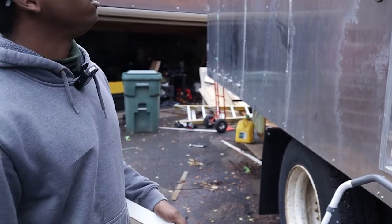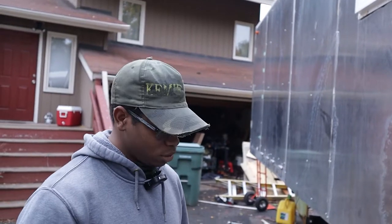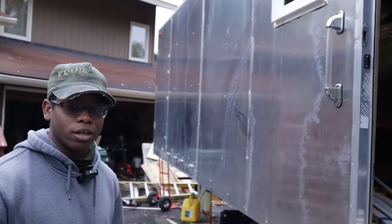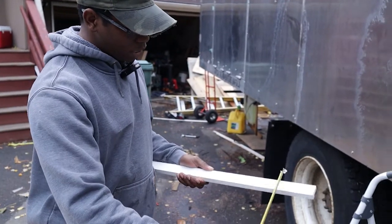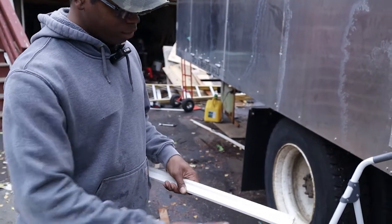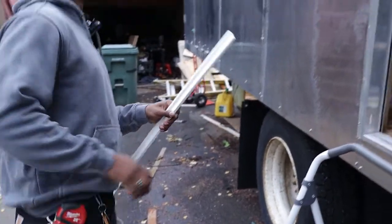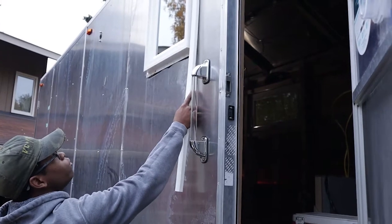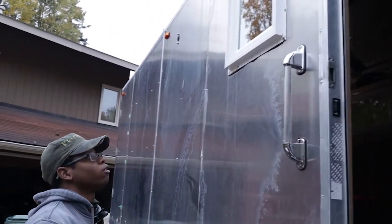So starting off with the windows, we've got some leaks around the seam of the windows. So we want to caulk that over, but we don't want to just glob it on there. So I went and got this piece of PVC trim. It's 1.5 by 5/8. And I just cut a channel in the back on the table saw so that I can fit it right up close to the window. And therefore it clears the top of these bolt heads and sits flush around the rim.